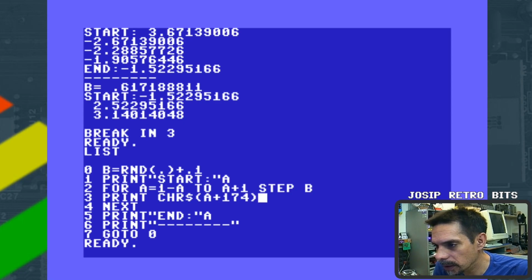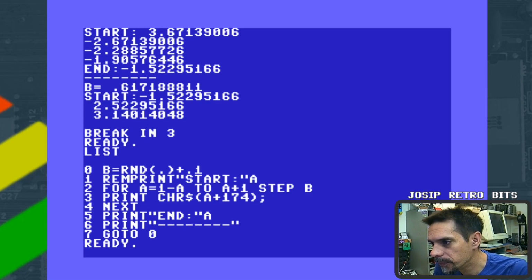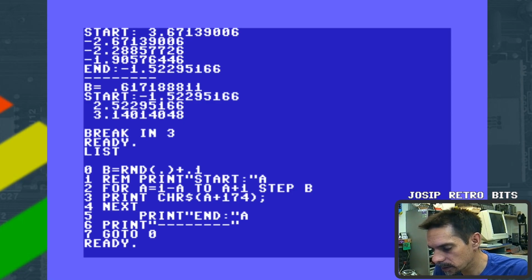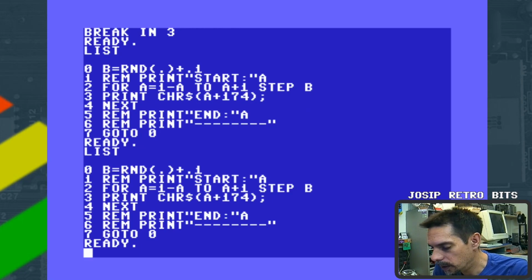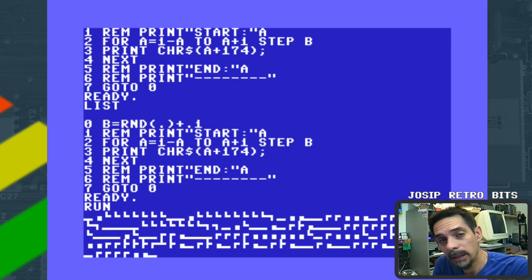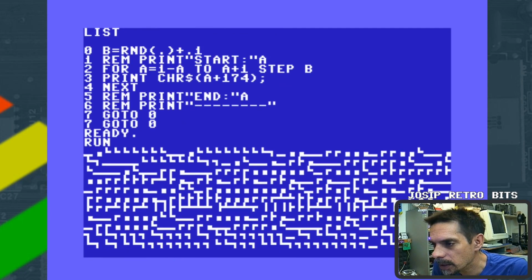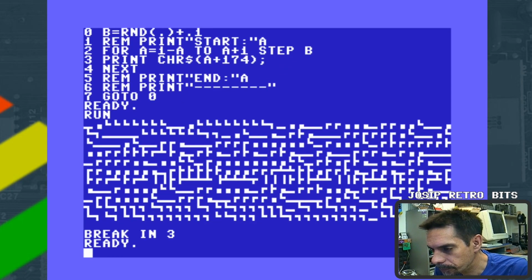And instead of just printing line by line, we will print characters without breaking the line. Of course, we will have to disable this start and end. Let's REM those. Okay, one more space. We need to REM this as well, and then this one as well. Let's list this code one more time. Okay, if we now run this code, we should get the same thing that we had with that single line code. So let me show you the PETSCII character table and what characters we have around this position here, around this value 174. So let me do that.